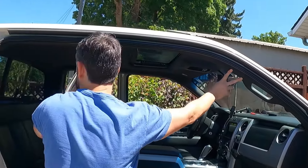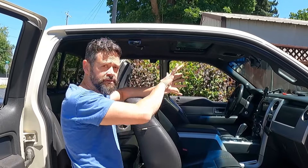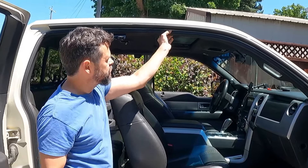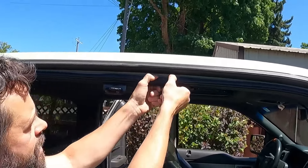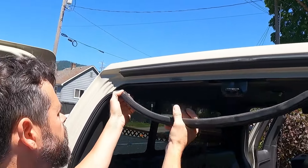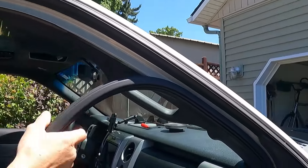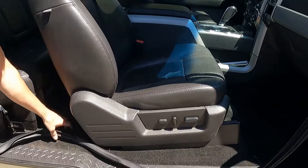You have these pillars that all have to come out. Sometimes people take these all the way out, but you don't have to — you can take them loose and just let them sit to the side. Either way you've got to take some of this trim out. All you do is literally just pull it down — just grab the top and pull straight down. It's really that easy. Just be gentle because you don't want to damage this. You don't have to take it all the way out — remember, whatever you take out you've got to put back.